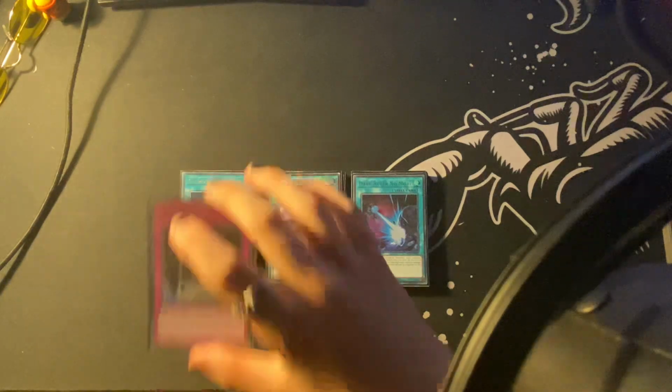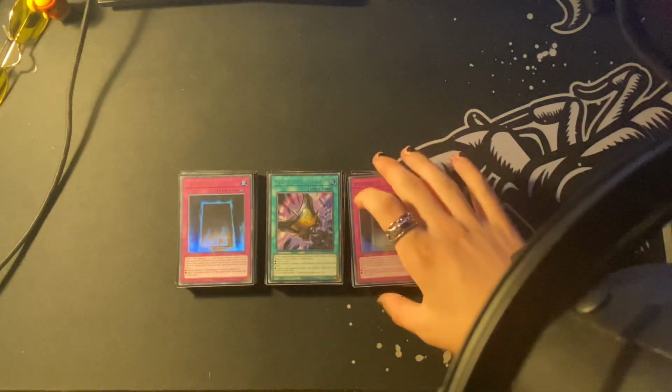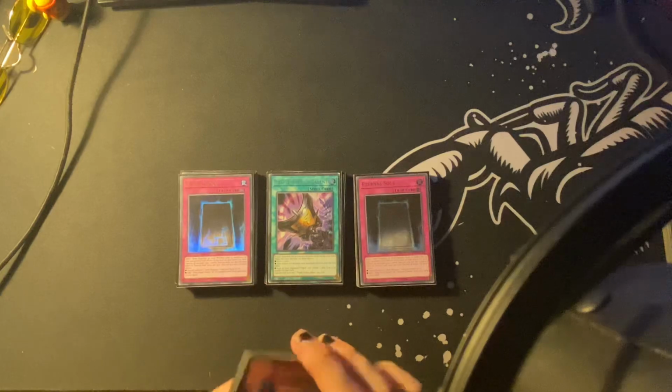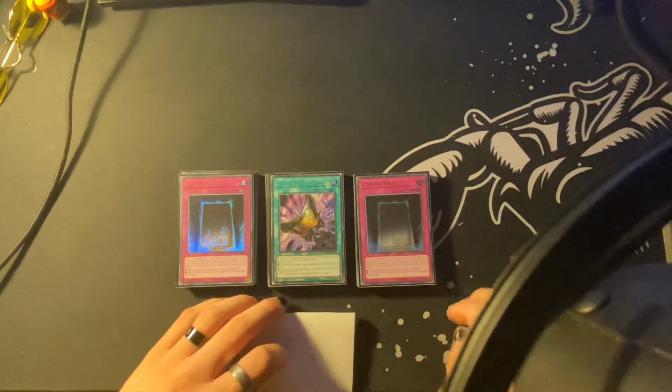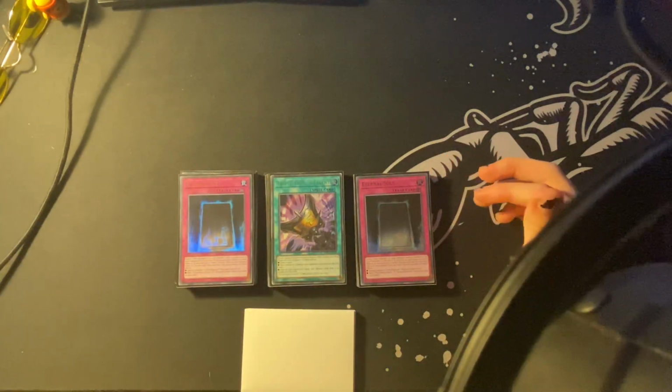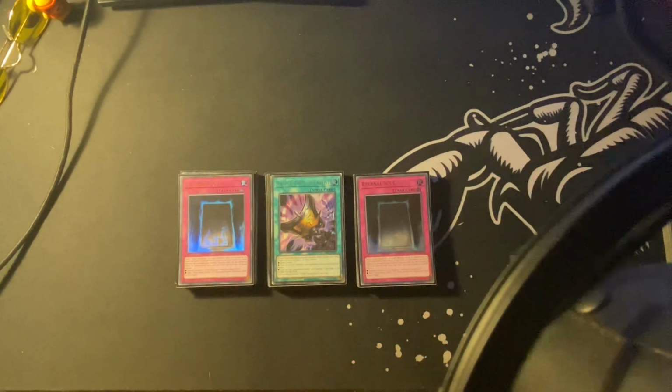So for the traps, we have 2 Eternal Souls. Just gets you back a free body once per turn. The only downside is it pops your entire board if it gets destroyed or banished. If it gets bounced back to hand or into the deck, though, it does not, because it can't activate in the hand or in the deck.